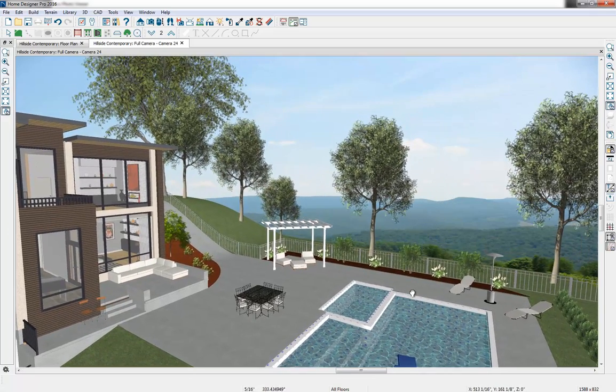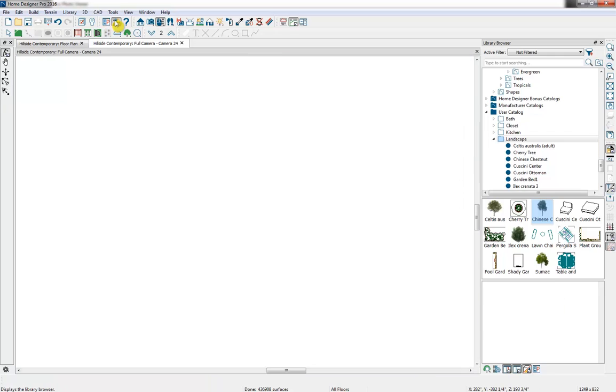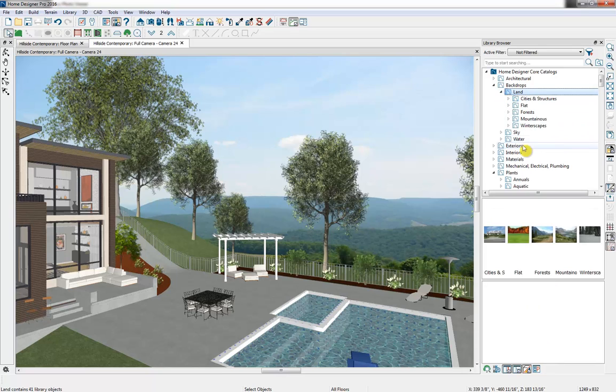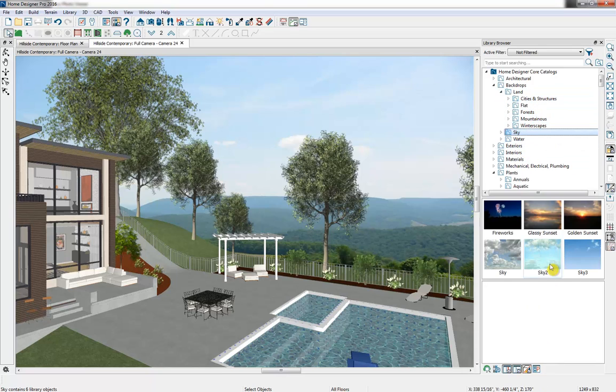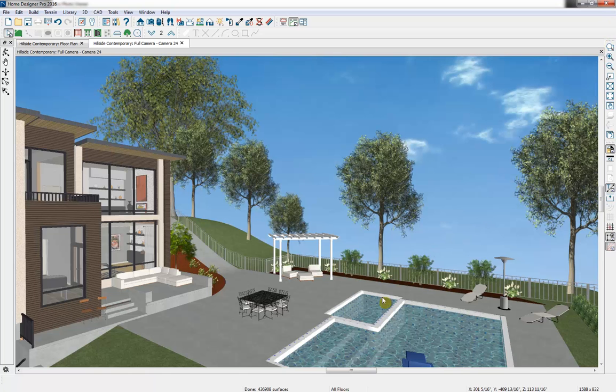And we can rotate around, and you'll notice in this view we have a backdrop. So you can add your own backdrop to complete the scene. And through our library, I'll just show you quickly how you can apply that. Just open up the backdrops folder. You can either get into land, so we have quite a few different options there. I'll just select a sky option. If you have a nice hill that slopes down, you don't have a backdrop over there, you can just place sky in your backdrop. You can also import your own custom backdrops into the space as well. So just import that into the program and apply it like I did today.